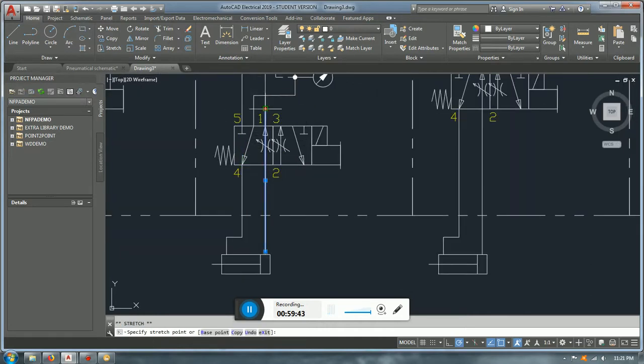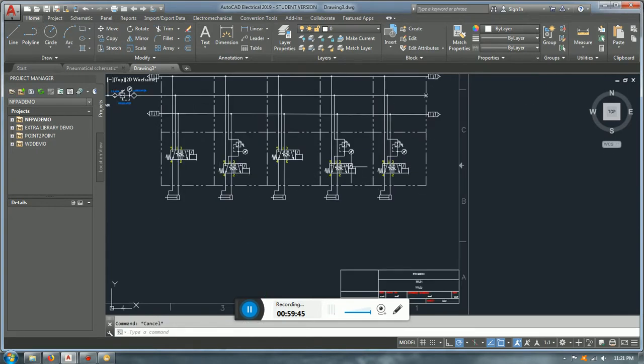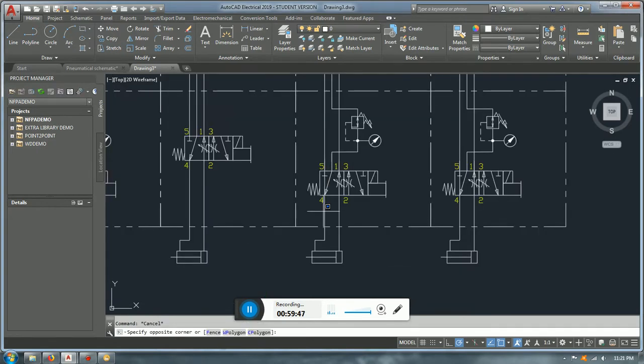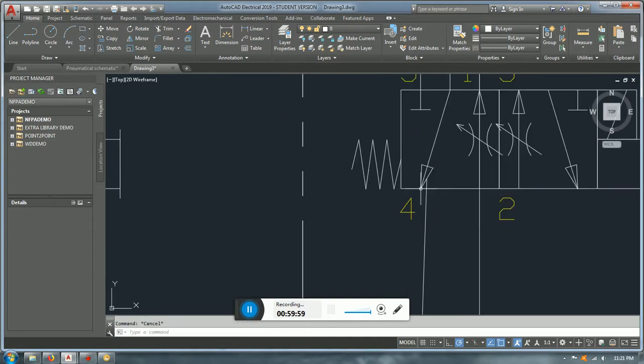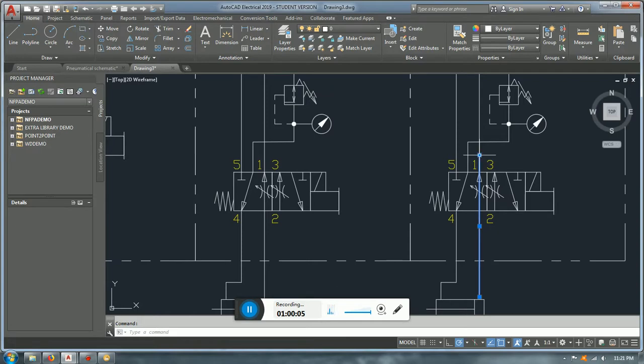Some like this one here, and the same thing here, here. That one's gonna come here. That one there, and the final one.